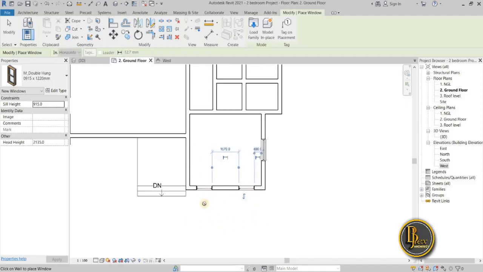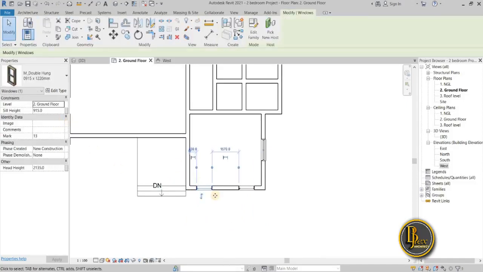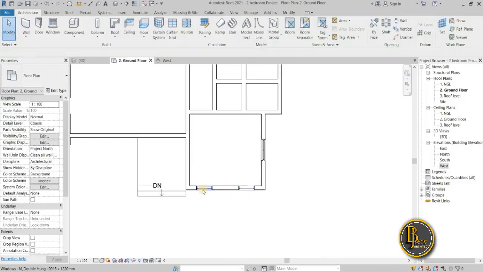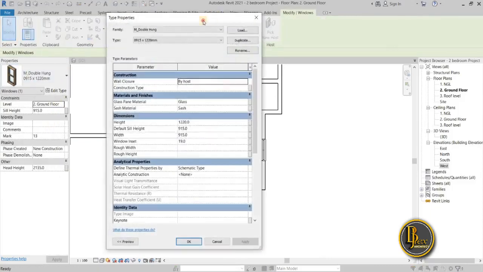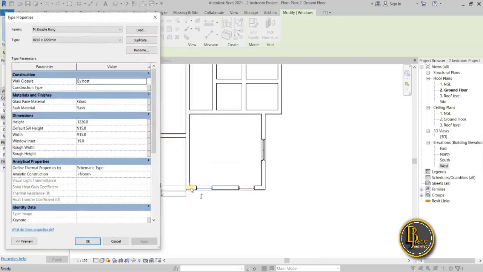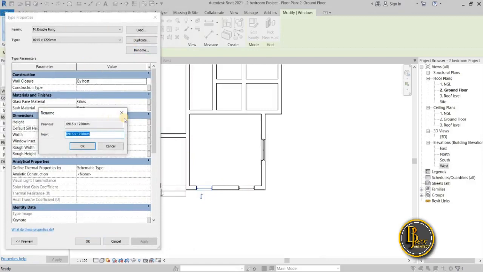Okay, escape. Let's change. It's not in 750, sorry. It doesn't matter. When you change this without duplicating, it will change the property of these two windows itself. So let's rename this to 750mm window.